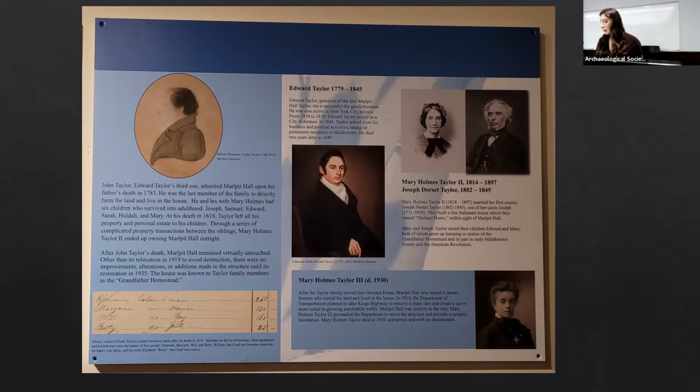New Jersey was the last northern state to enact a Gradual Emancipation Act. That act, brought forward in 1804, provided for the freeing of African American individuals born after the 4th of July, 1804, with males having to serve as unpaid apprentices until the age of 25, and females having to serve as unpaid apprentices until the age of 21.